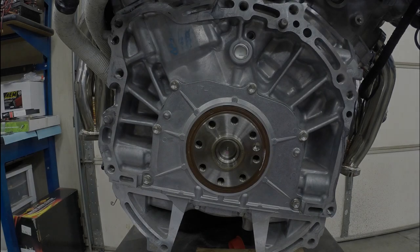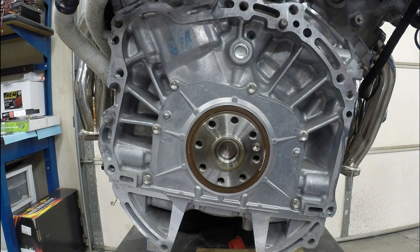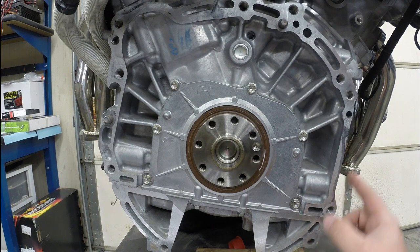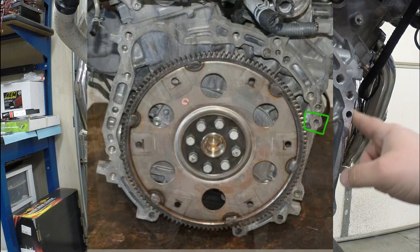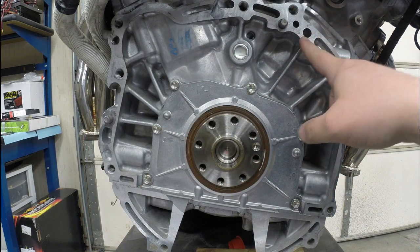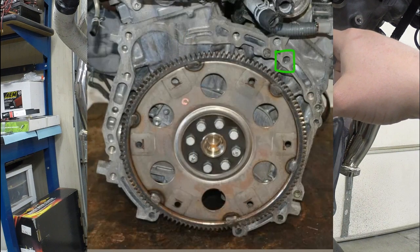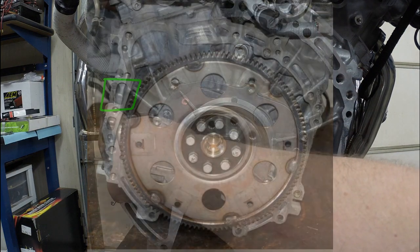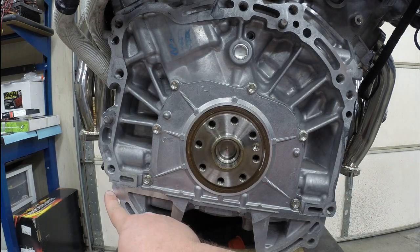Looking at the end of the 2GR block, there are a few different places we'll be doing modifications. On the right side of the motor, there is a little square that sticks out that can be completely chopped off. There's a little rounded beveled edge that needs to be ground down, and a bolt hole that is threaded through — so you have to be careful not to go too deep on that. There's a spot on the right-hand side that needs to be ground down, a hole that needs to be tapped and threaded or have an insert put into it, a spot where the clutch slave cylinder is going to hit without some clearancing, and another block on the bottom that needs to be cut off.